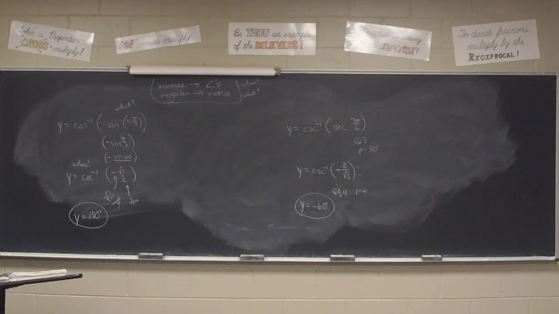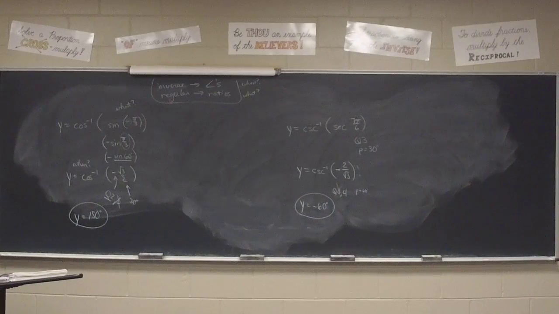Yes, ma'am. Where's the negative? Oh, okay, so secant. The secant is negative in quadrant 3. All right, so at the very beginning it was 1. What quadrant is this? It's quadrant 3. What is the reference angle? It's 30. What is the secant in quadrant 3? It's negative. What is the secant of 30? It's 2 over square root of 3.